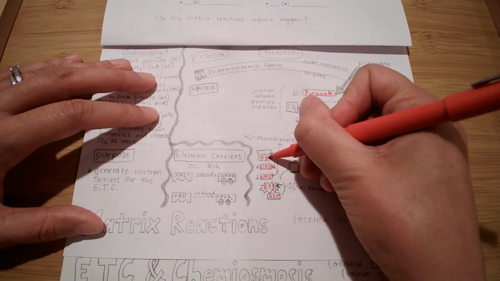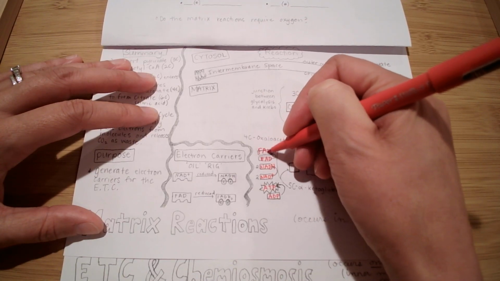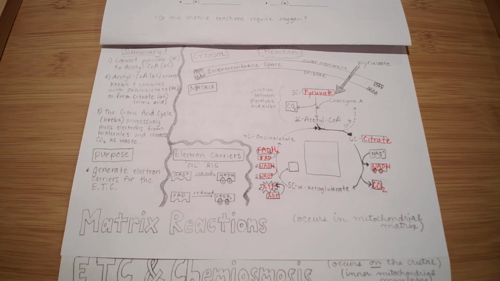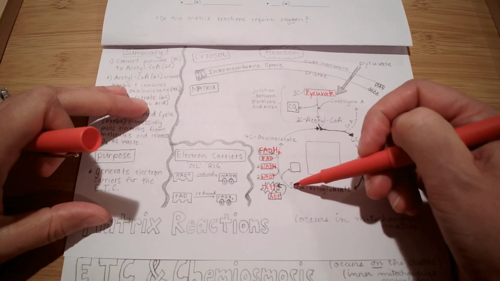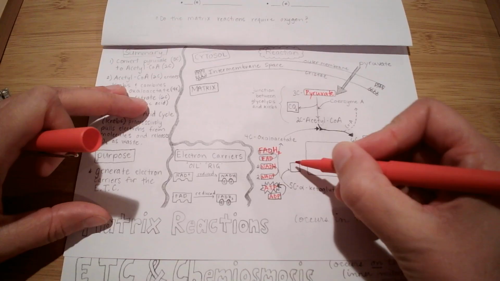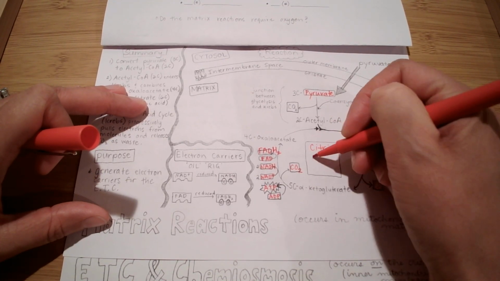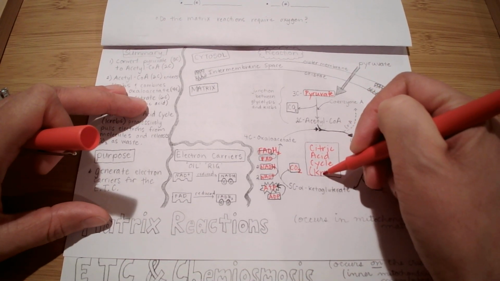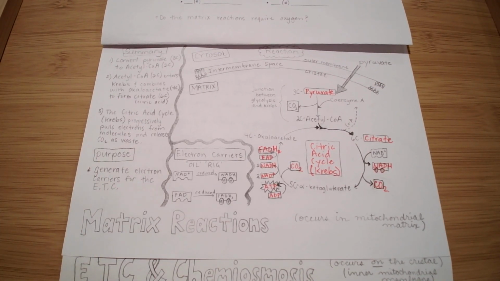And making his first appearance is FAD. It's another electron carrier, and when he picks up his electrons, he becomes FADH2. And so at that point then, oh my gosh, I forgot my carbon dioxide. So here comes a 5-carbon to a 4-carbon. That means a CO2 was released. So this is the citric acid cycle, also known as Krebs. I tend to say Krebs because it's fewer syllables and easier to say.